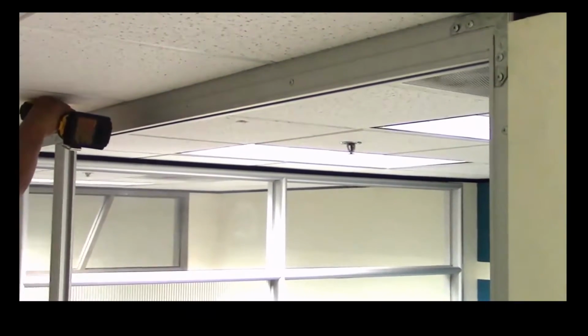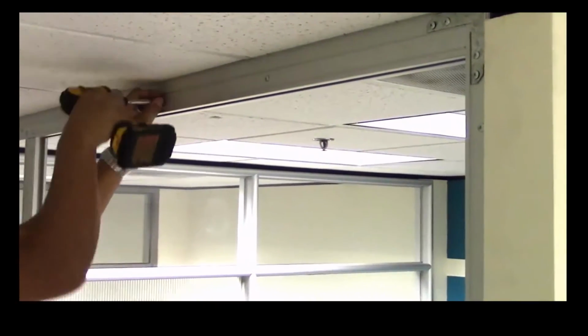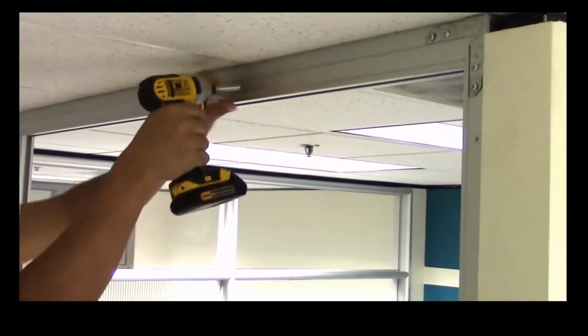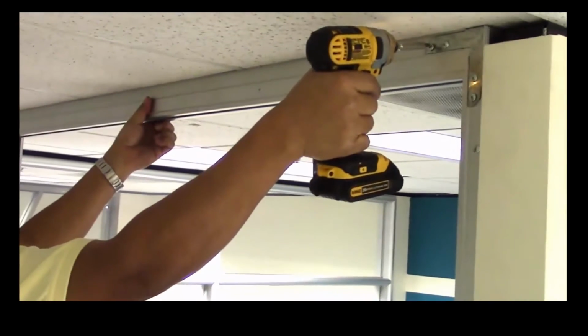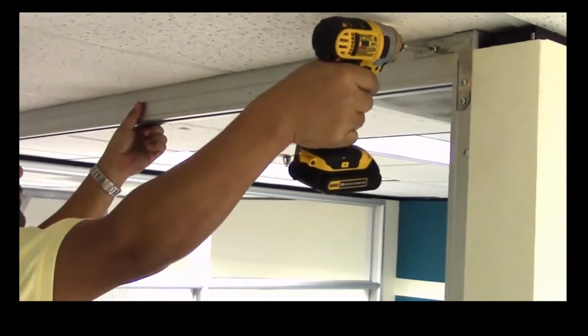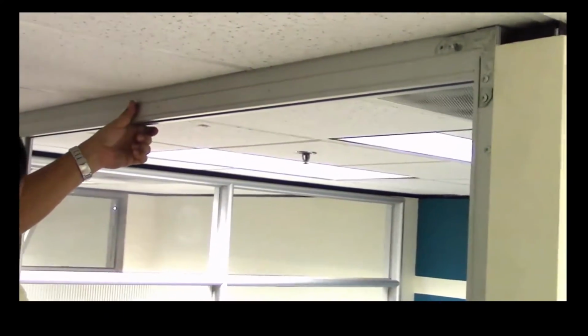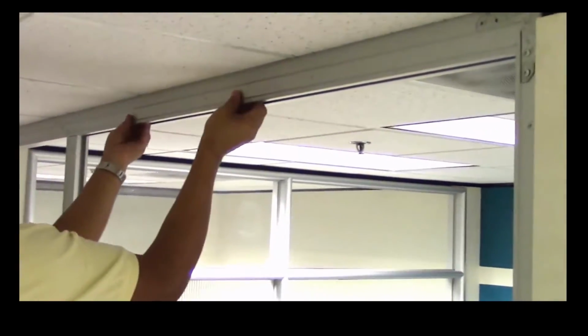Next, remove the glass pocket in the header at the side light portion of the sliding door track by removing the Tek screws in the face of the track, including the 2 screws in the C100 header clip where the track meets the glass jamb, as these also catch the horizontal glass pocket. Once the screws have been removed, slide the glass pocket down out of the header.